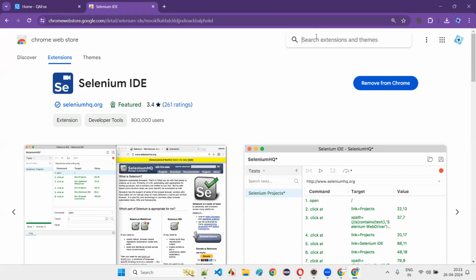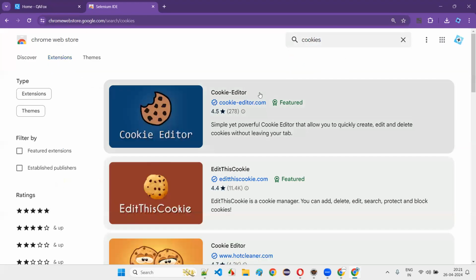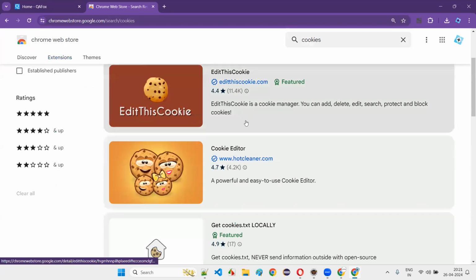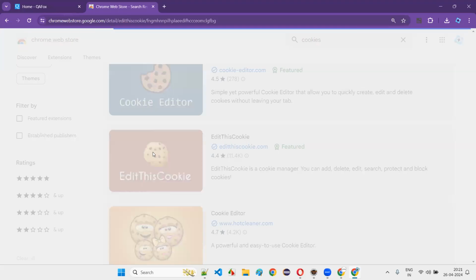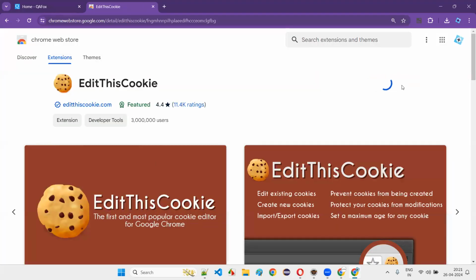You see, what are the add-ons you want to write? For example, cookies related add-ons. If I search for cookies, you see there, the Edit This Cookie add-on is there. Cookie editor is there. For example, if you select Edit This Cookie, again, it will have add to Chrome. You can add it. You can add as many extensions as you like. By default, the Chrome browser will not come with extensions or add-ons. You can add them like this, guys.